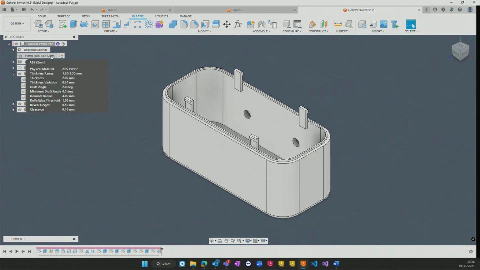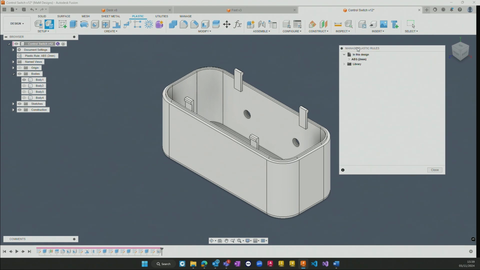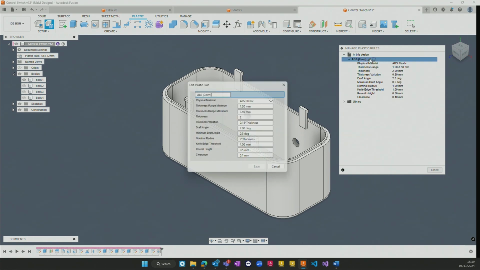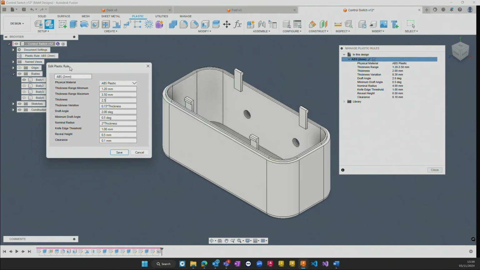A simple fix, if the design allows this adjustment, is to change the underlying rule of the component, and say that rather than using a 2 mil thickness, the thickness of the component needs to be 2.5 millimeters.